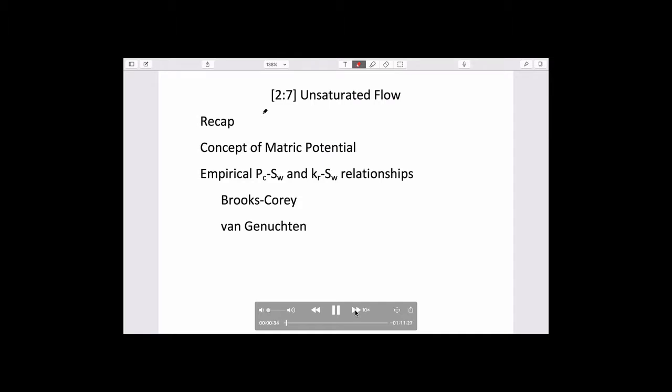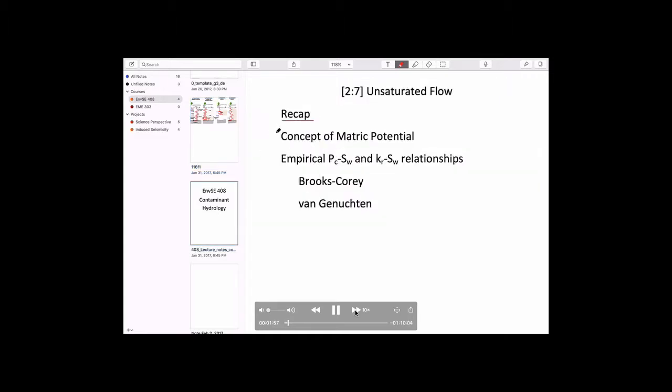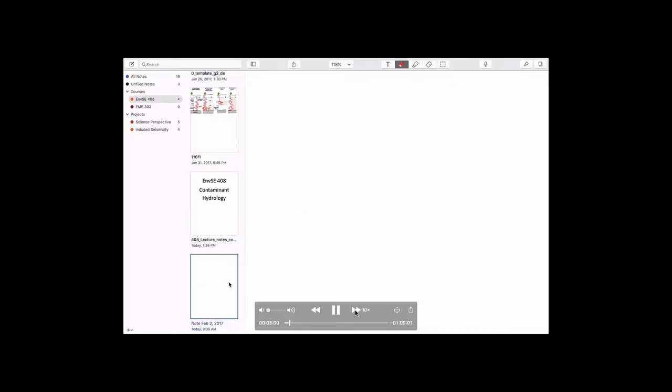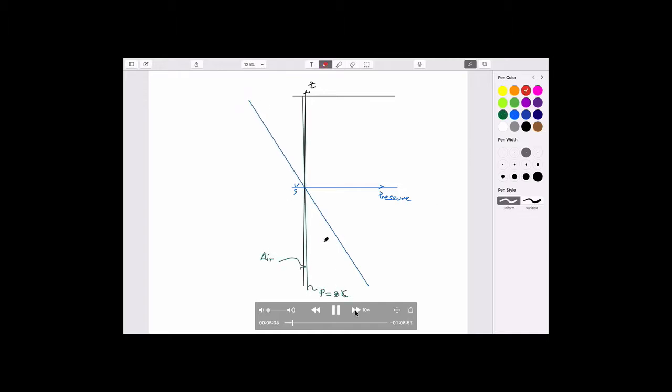And so the focus of what we're trying to do is trying to understand the rates at which fluids will move as two separate fluids. And to do that, we needed to accommodate some basic characteristics. And the basic characteristics were related to capillary pressure saturation curves and relative perm curves. Those are the two sets of data that we used.